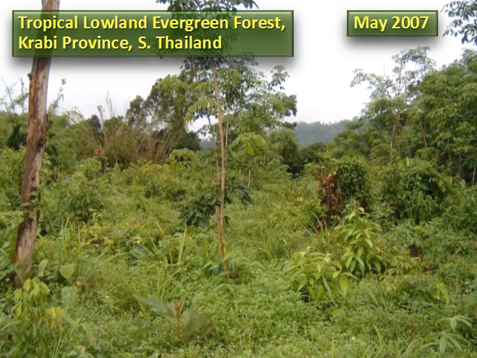Now, this is one of our ANR experimental sites in Krabi province in southern Thailand. Krabi province has lowland tropical evergreen forest. It's on the border of being an actual tropical rainforest, so trees down there in the south grow really quickly. Look at this area. You have sources of natural regeneration all over the place. You even have quite a sturdy tree here, and this tree is actually producing seeds. So we've got seedlings, we've got saplings, we've got tree stumps. I think this is a tree stump over here.